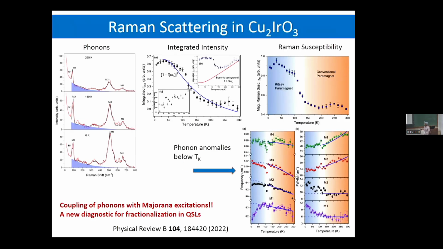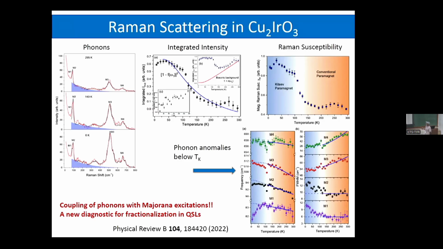So Raman scattering done by Ajay Sood's group looked at phonons, and these phonons were riding on some background. And if I take the integrated intensity and plot it as a function of temperature, I see the data in the inset here. So if this background was just coming from phonons, it would have reduced in this fashion, as a bosonic background would. But you see that at a scale of about 100 Kelvin, this takes off and goes up and starts increasing as the temperature is lowered.